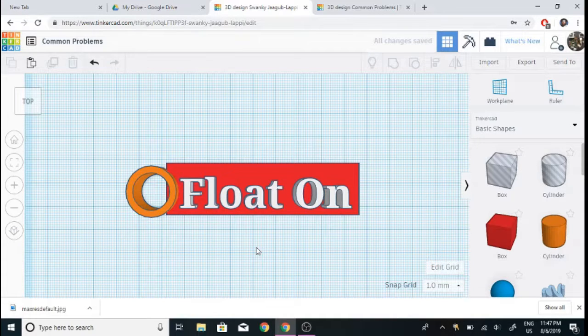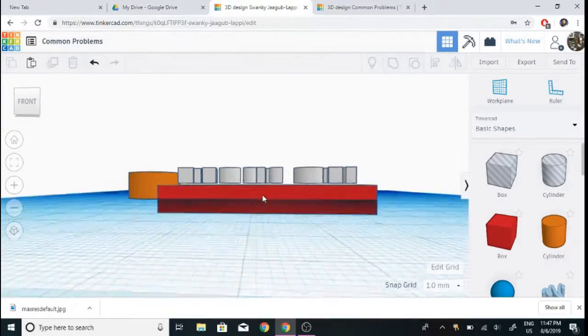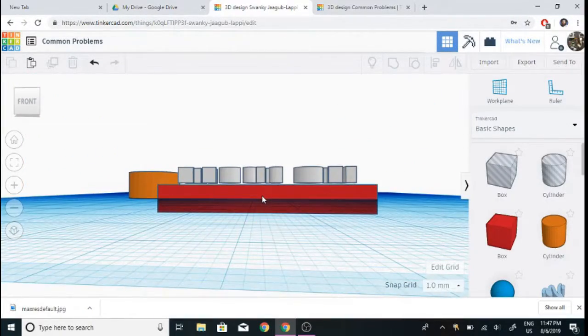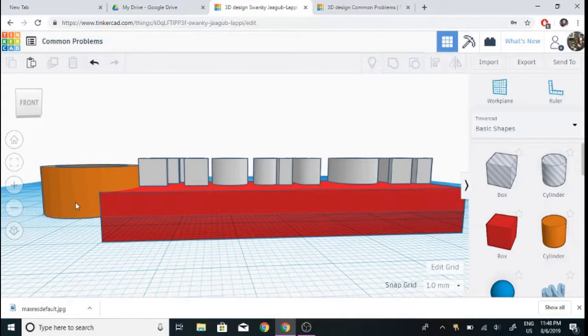Okay, our next object is this keychain that says float on. If we look at it from the top, it looks good. We have this working keychain, it looks like. However, once we look at it from the side, very barely we can see that our letters are floating. In addition, we can see that our red square extends below the work plane, while our keychain does not, which means it would be printing an overhang, which would cause problems.